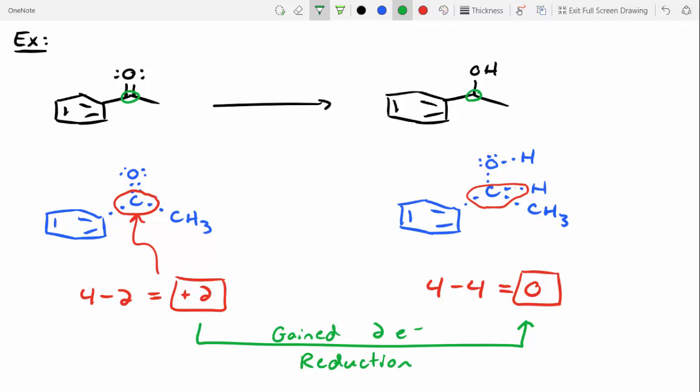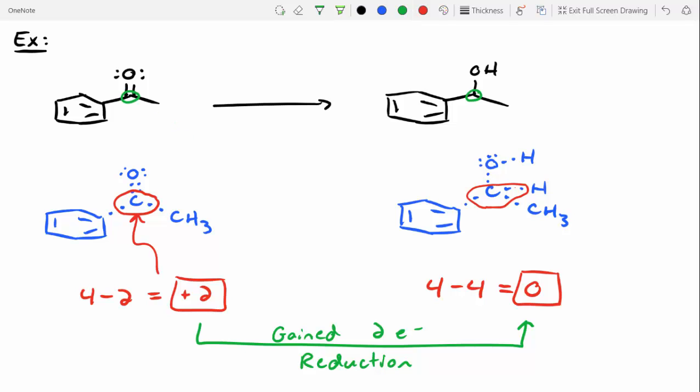What do you think happens if we go from an alcohol to a ketone? It'd be an oxidation. So quite often we'll learn these as pairs, where I'll show you a reduction reaction, and then I'll show you the opposite reaction that will be the reverse of that. Yep? How do we know which carbon we want to look at? Typically it's the carbon that's been reacted. So if we look at the benzene ring, we haven't added or removed any atoms from there, so they were untouched. Same thing with this methyl group coming off the end. It's a methyl group in either case, so there wasn't really any chemistry going on there. Yeah, so we want to look at whatever carbon has new bonds associated with it.